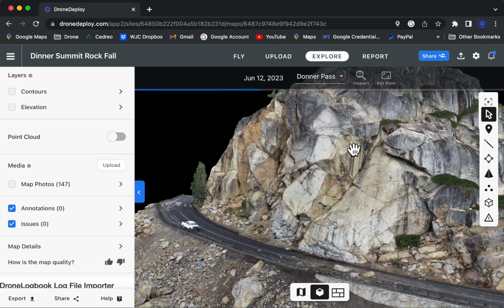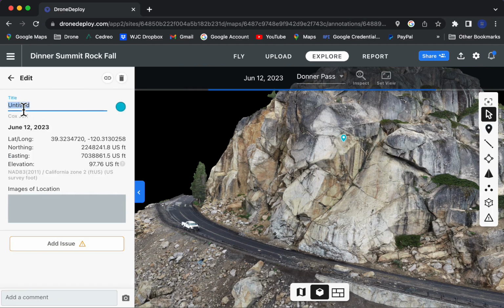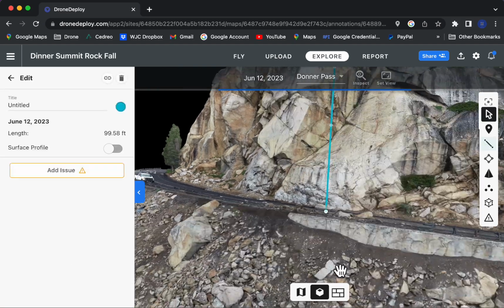We can see right here that that's the area where the source is. I'll say rock fall source. We can go ahead and mark that, and now let's measure it here. I'll click once, double click down at the road.